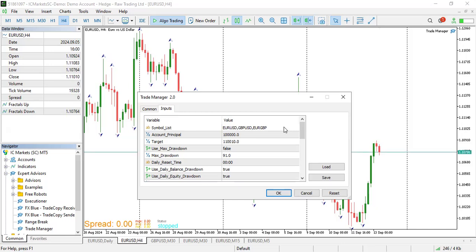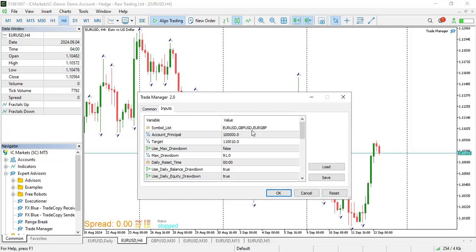One of the good things about the trade manager, as we'll get to see, is that you can load it on one chart and it will be managing even trades that are running on another symbol, like it's loaded on EURUSD and it's managing trades that are running on GBPUSD. But you need to specify the symbol you want it to work on. Now, if you're using a broker where there is a suffix, like some brokers will have it as EURUSDi or EURUSDx, make sure to include it exactly as the broker has it, right?